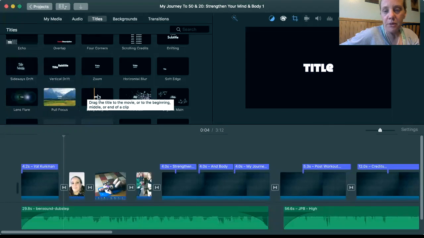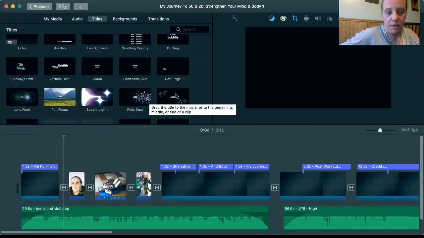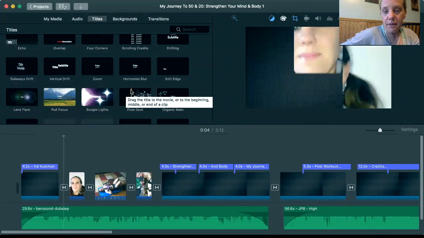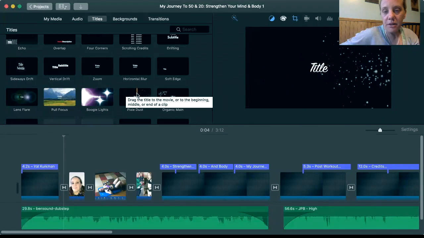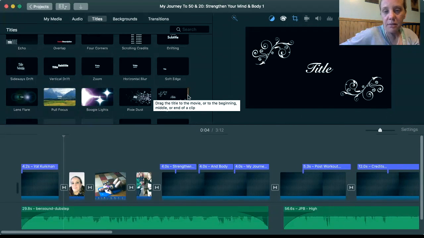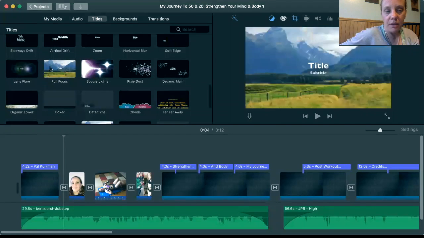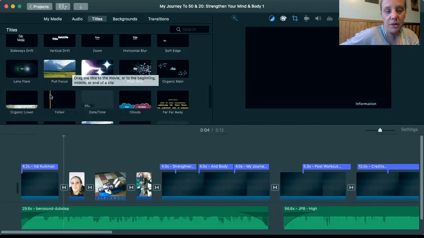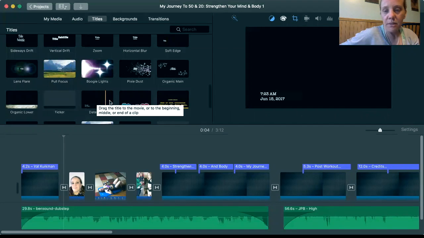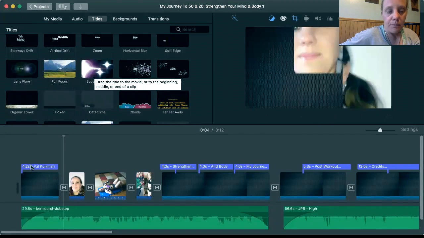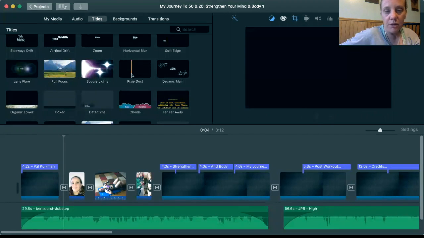This one right here is pretty cool too. It's called Boogie Lights. This is one of my favorites, the pixie dust. They have a bunch of different ones that do different things. They have one to put in focus, a ticker that goes across the bottom. If you like the traditional one, you can do this. You can change the fonts too, but for this particular one, I use the pixie dust.